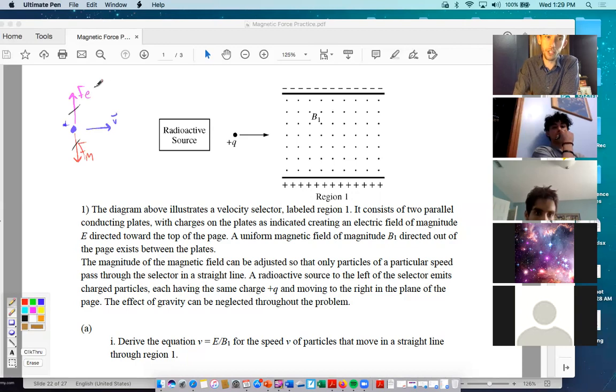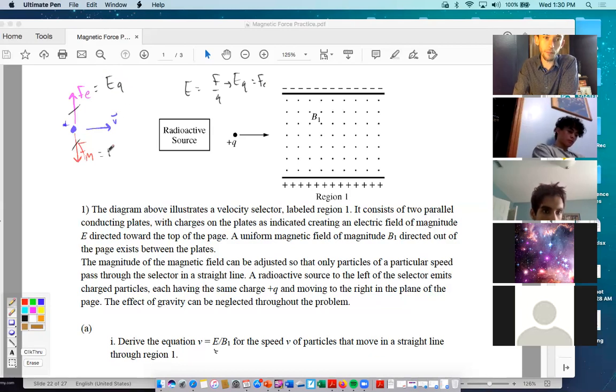Someone tell me the expression for the electric force of a particle moving in a uniform field. And they're letting us use E, capital E, which is the symbol for field. EQ. Exactly, yeah, EQ. So remember that we define the field as a force divided by the test charge. We haven't seen this in a long time. Therefore, field times test charge will equal the electric force, right? So that's going to equal EQ. And my magnetic force, of course, equals Q times v cross B.